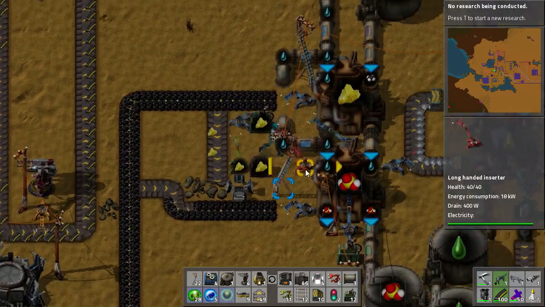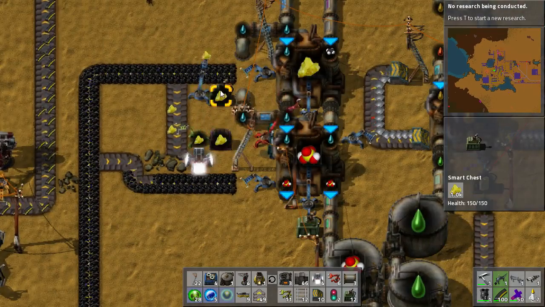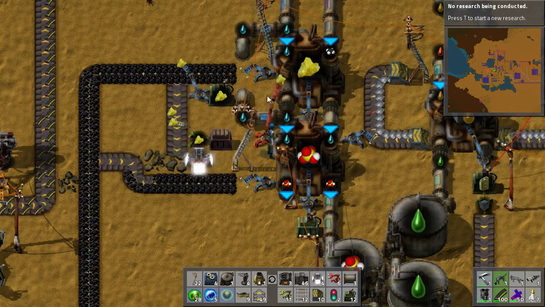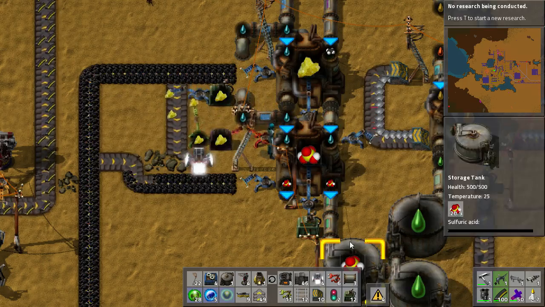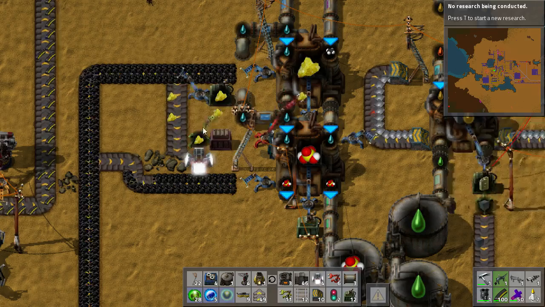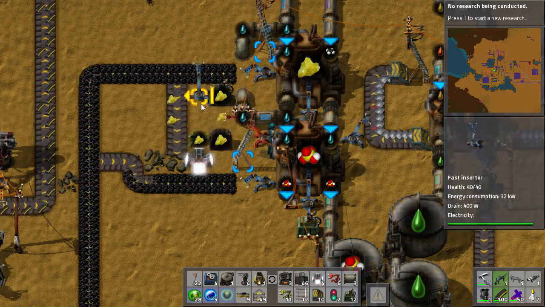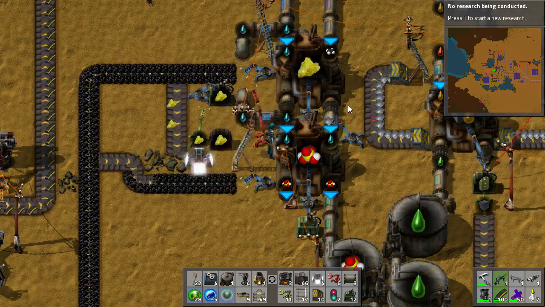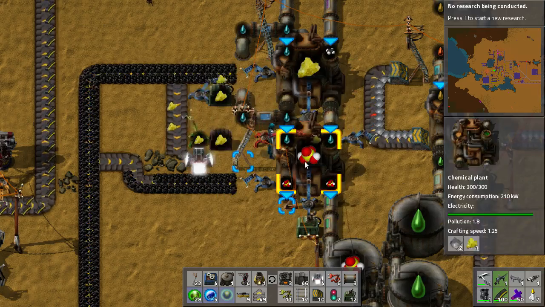Okie dokie. So there we go. That's the whole sulfur thing. So it did have enough, but what was happening was this inserter was actually taking it before it could get to the other thing. Well, it wasn't actually being inserted. The inserter had been taken away, so it wasn't doing its thing. That's problematic. So we just need to wait and see what happens.